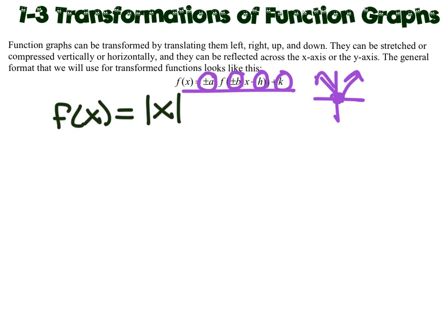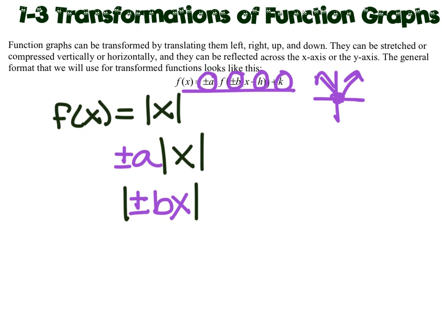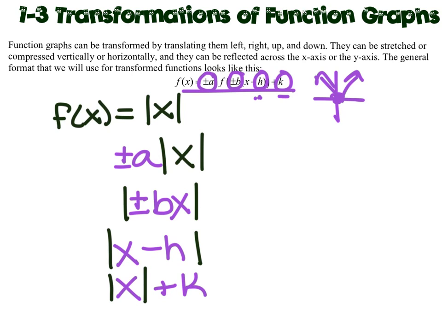I know that writing this out looks very confusing. The first one is the a — a number out in front of our function, and it can be positive or negative. The next place is b, inside the function, like the absolute value of 3x or 2x or 7x, and it could be positive or negative. We could also add or subtract something inside the function — the absolute value of x plus 2 or x minus 7 — that's what the minus h is for. And we could add or subtract a number after the function, which is k. The places matter — outside or inside — and each does something different to the graph.